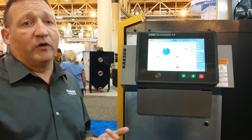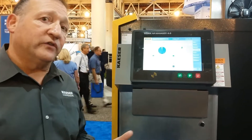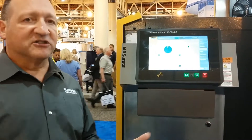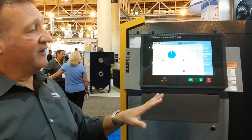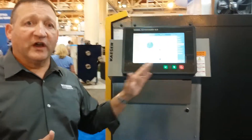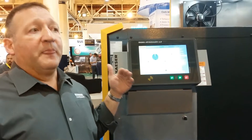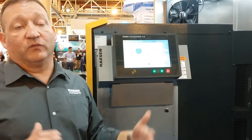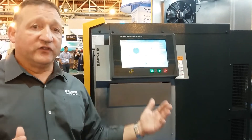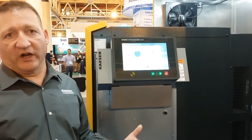There are a lot of menus you can go through and look at information that will also include things like alarms or maintenance reminders, so you have not only energy management but asset management. When it comes to energy, this will do a full-time energy audit — you're seeing instantaneous energy use as well as being able to look at different time periods: weeks, months, a year, to see total energy consumption and know how efficiently your system is running. You can do all of that remotely.